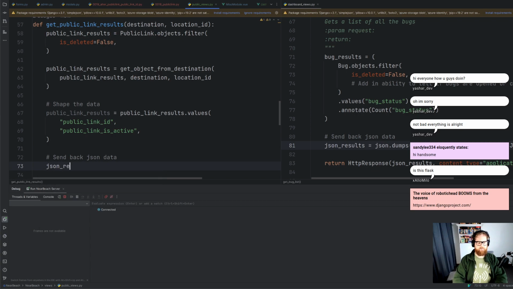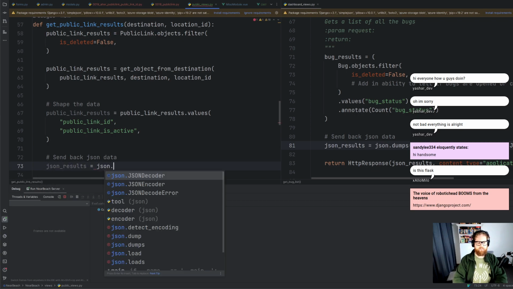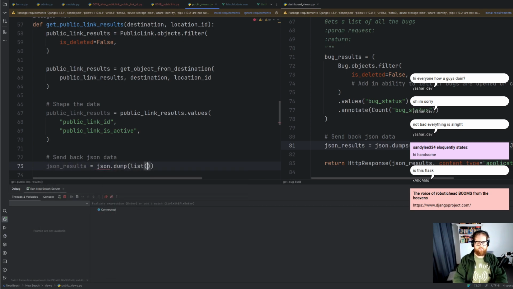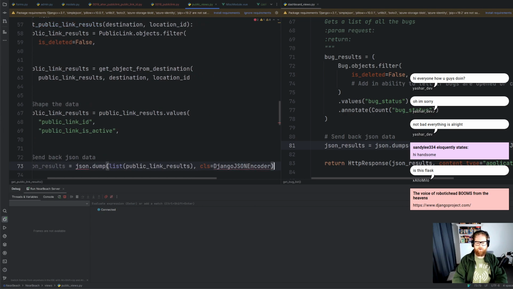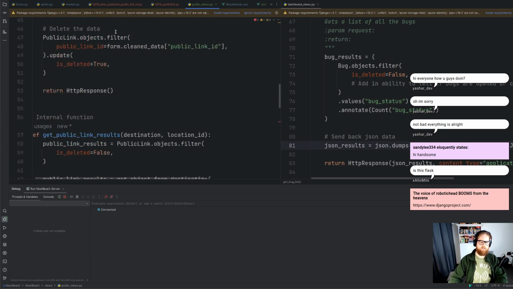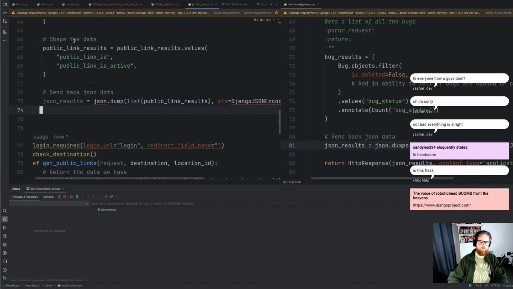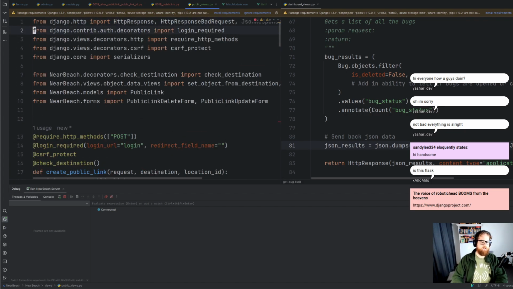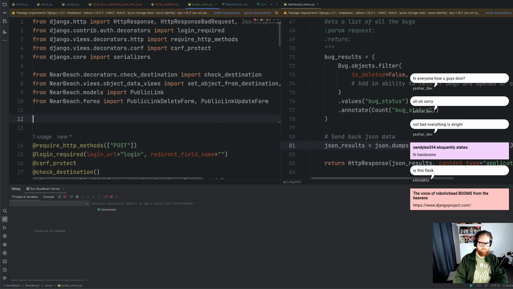So JSON results equals JSON.dump list public link results, cls equals Django JSON encoder. All right, we don't have a lot of this stuff in here already, so on line 74 we're going to import JSON.